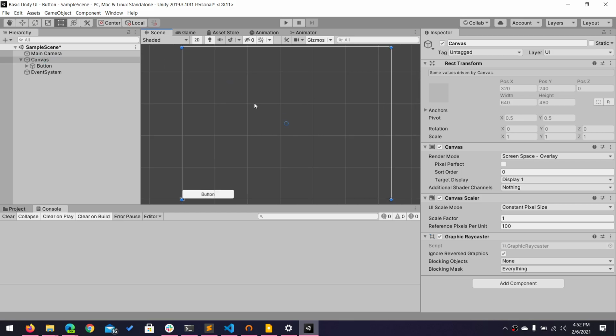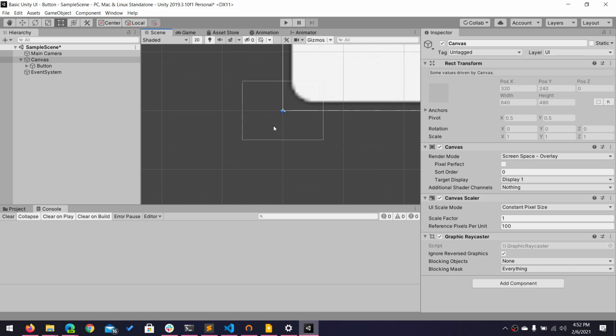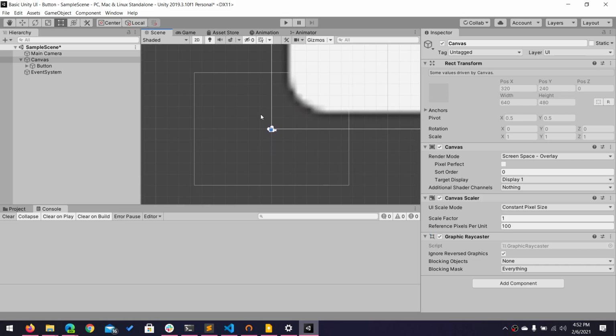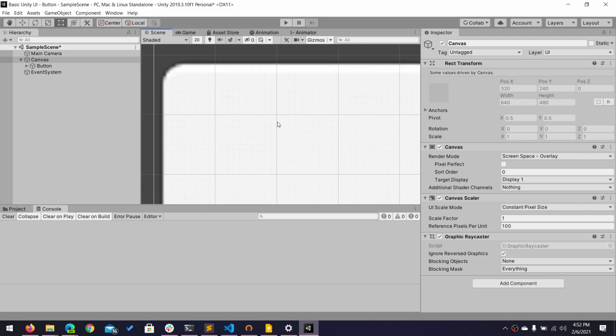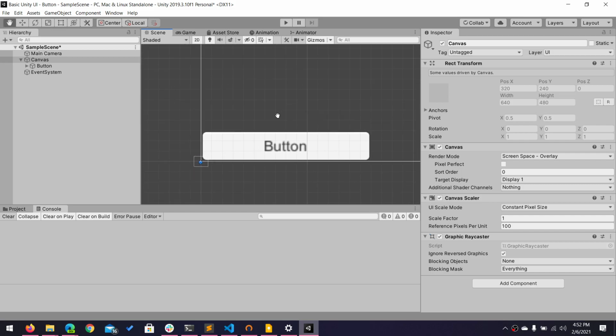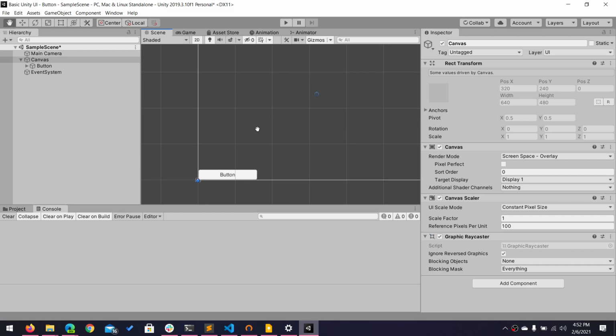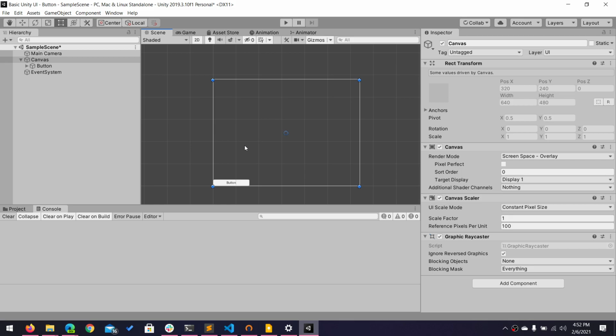So if I'm zoomed in here and looking at my game, based upon how it's looking at world space, it's going to create the canvas at actual world space, which means when I first created it, it was a full 640 by 480. As I start to scroll out, obviously it's smaller. It's a percentage of what it's actually going to render as. That's just how Unity does it.